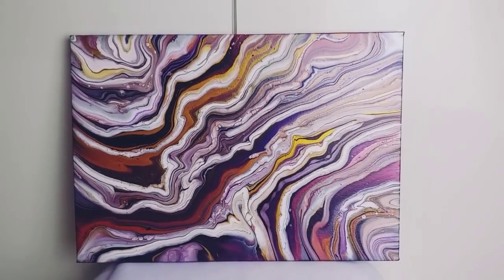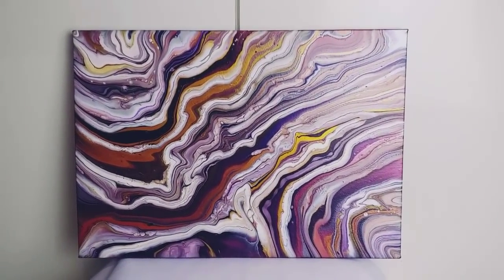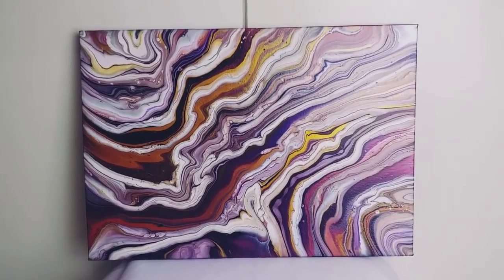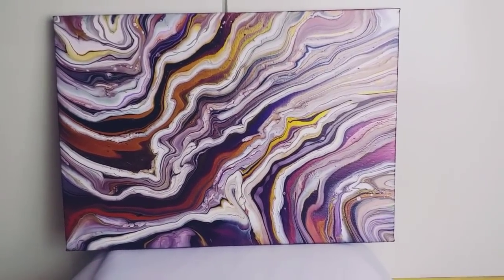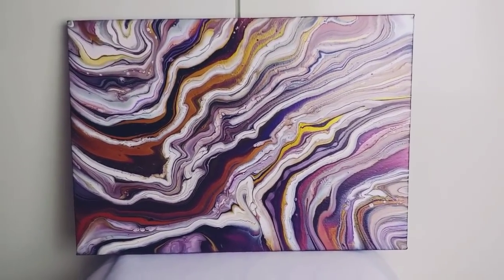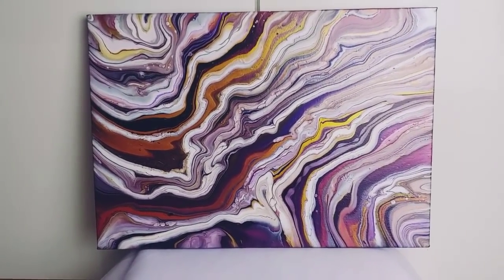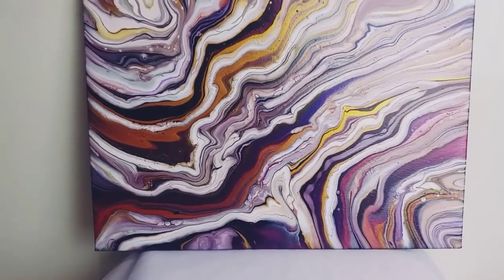So here's the dry painting. I'm really, really pleased with it. It just goes to show, I think, what you can do with leftover paints. It was such an easy, simple pour, pouring it on in ribbons and tilting it around to get an interesting design. Such an easy way of using up some leftover paint.